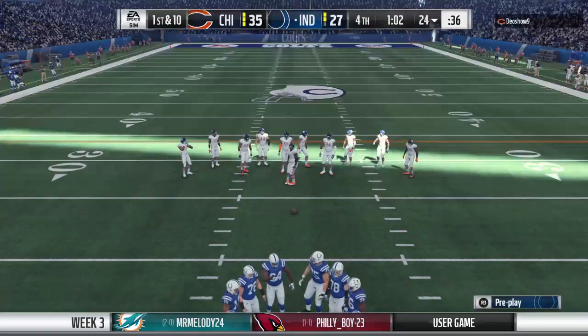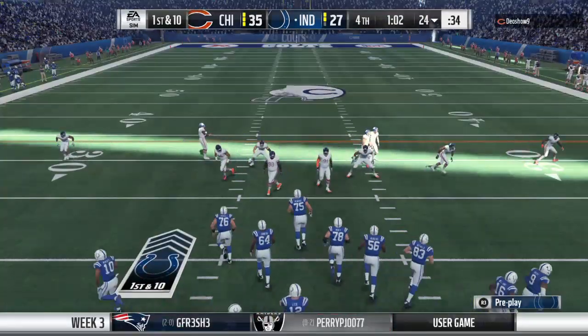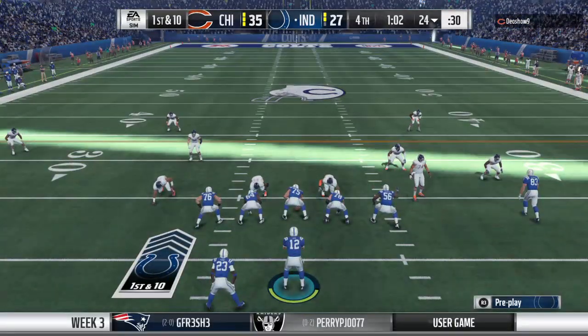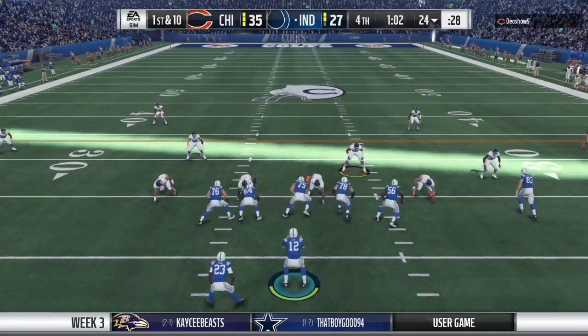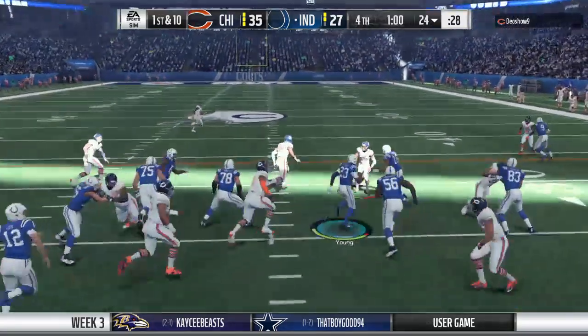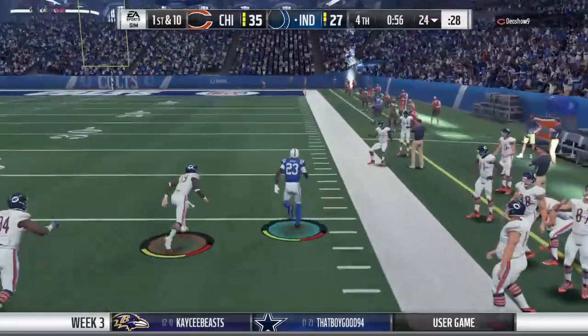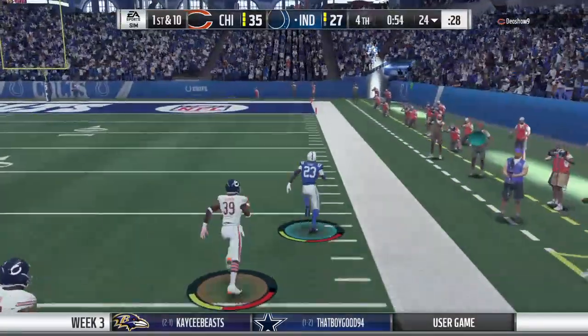go through play sequences. And this is what they work on every week in practice, usually on a Friday. They go over this type of a situation, late game situation. What are we going to do when we have the opportunity? They've called these plays a bunch of times. Now's their chance to execute them. Well, they have the opportunity now.